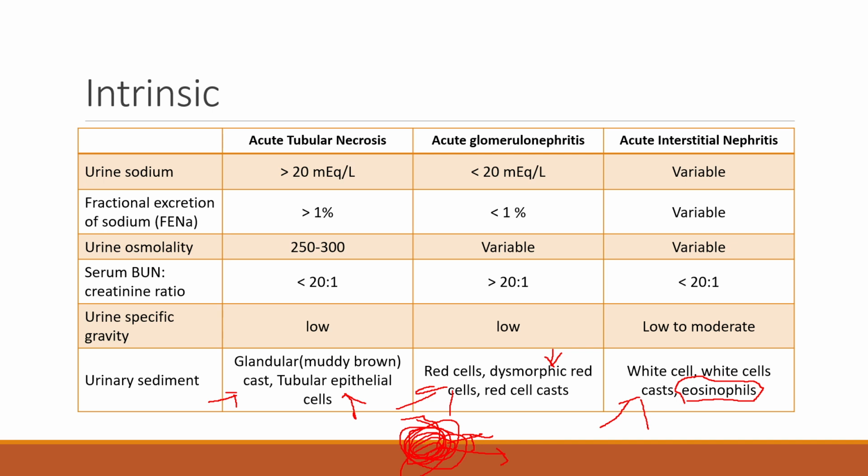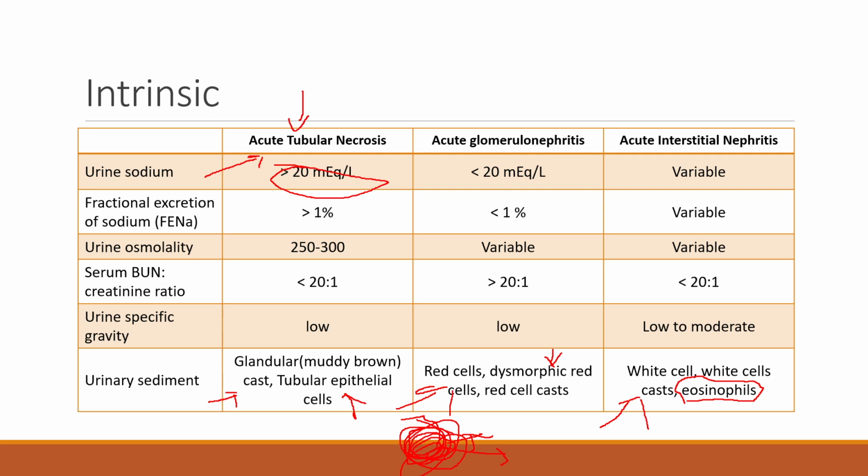So back to the lab value, we start from here. As I mentioned, and I repeat, the sodium is being reabsorbed in the tubule. So if there's a tubular necrosis, the main function of it is gonna be unable to work anymore. So your kidney fails to reabsorb sodium and water. So your sodium is gonna be excreted within the urine. So you have a high value of sodium here.